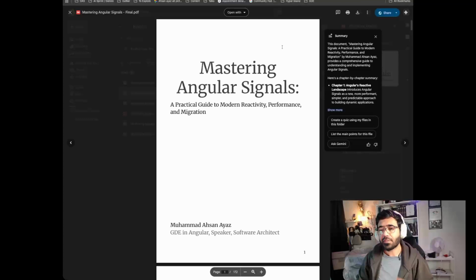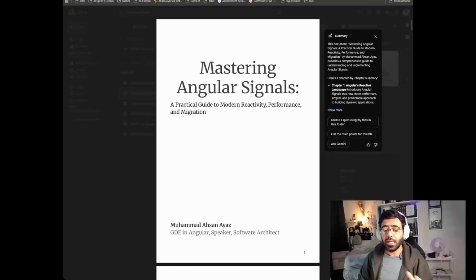Now, enough about myself. Let's get to the book itself. So Mastering Angular Signals is a book which is designed to help you understand signals in general. And signals are the core of Angular today, or so to say, the modern Angular. Because not only you learn the basic signals like signal, effects, computed, but you also are going to learn the core of it so you can understand signal forms, which are coming pretty soon. We also have routing APIs, which are going to be built on top of signals. So there are going to be a lot of changes in Angular, including the signals themselves. So it's super crucial to learn them.